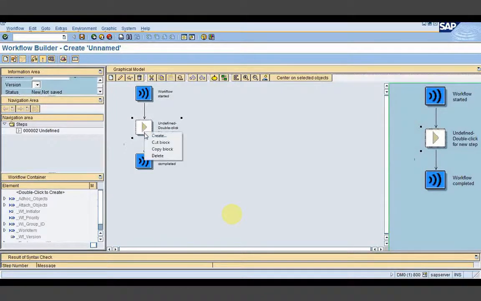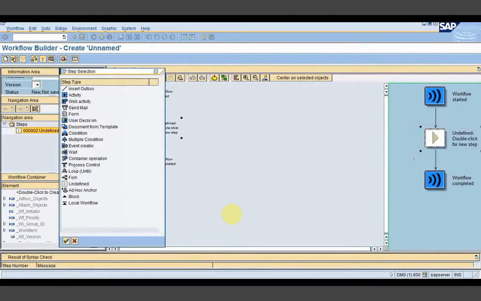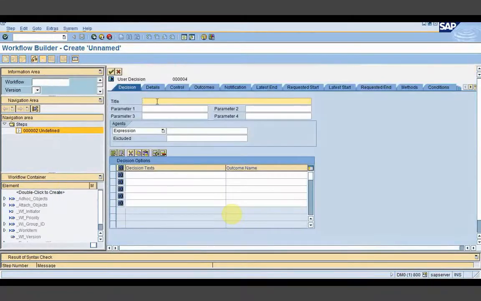Now here I will be creating one user decision step. I'm just writing the text. As we know, whatever I write in this title, I will receive in the work item in the inbox of the user.